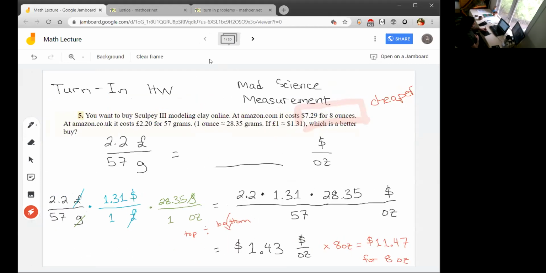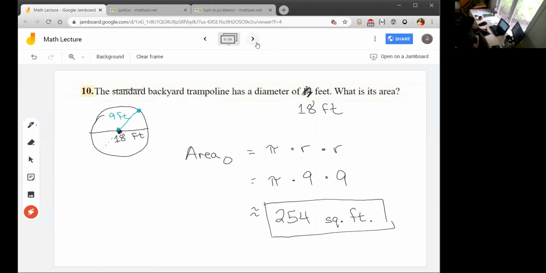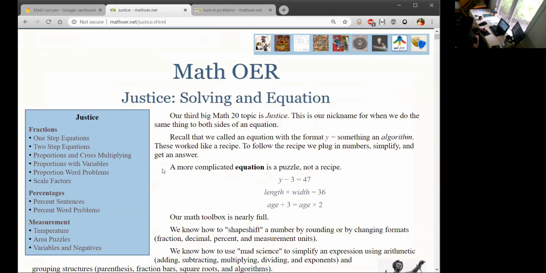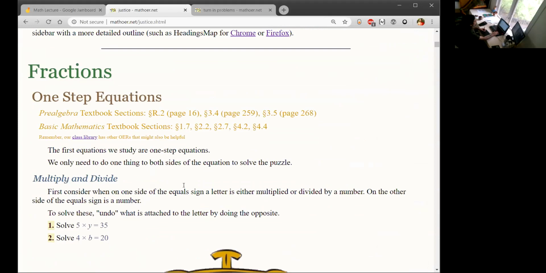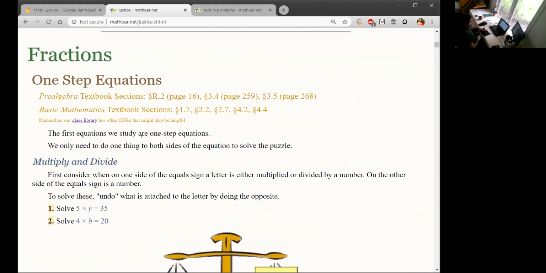So we've had lots of equal signs, right? These things equal this, but mentally these equal signs to us mostly mean it's the next step. So now we really care that the equal sign means things are equal. So I'm going to start by talking in review about equations you can solve in one step. If you're in the free online textbook, there's a few places based on if you have decimals and fractions or not. Some as early as page 16 and some later in chapter 3 with page 259 and 268.